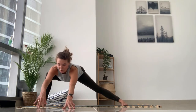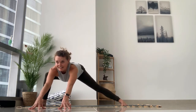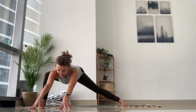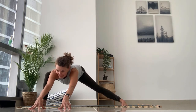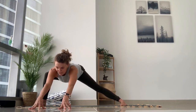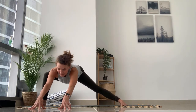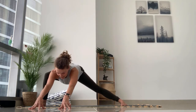But on this side, your arms are reaching forward again, like that down dog a moment ago in your prasarita padottanasana. So you really feel this. Press into the outside edge of your left foot. If that pinky toe bit of your foot's lifting up, see if you can ground down into that and sink down a little bit more, but not too low. I want you to feel this really nice stretch, also a bit of compression in your right hip.